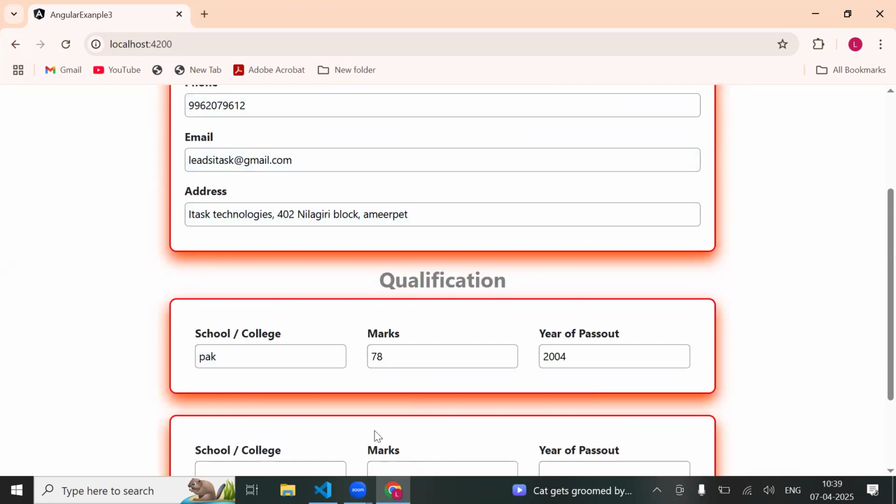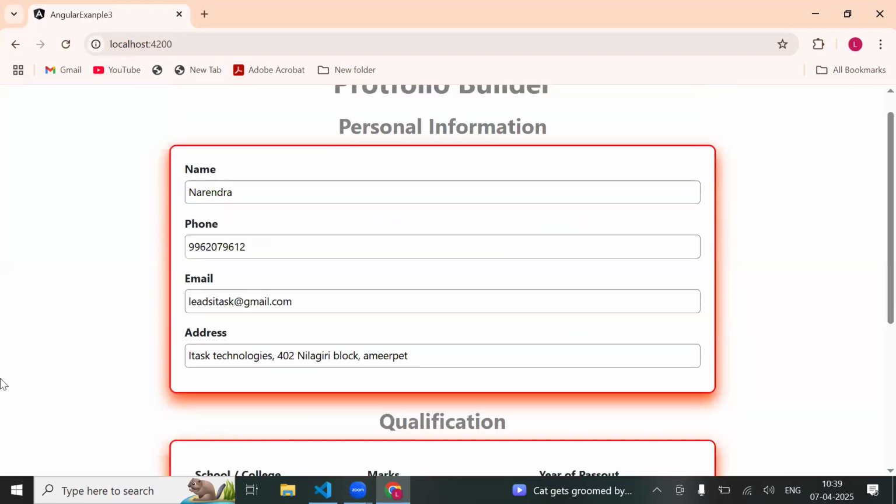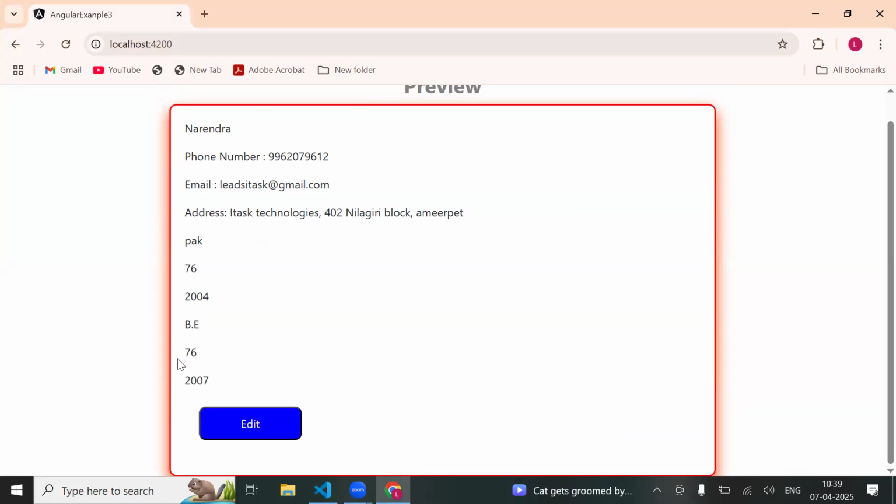See, data is available. Data is not changing, right? Yes. No change in the data. Clear? You are making a change in 76. See, both are 76. Correct.